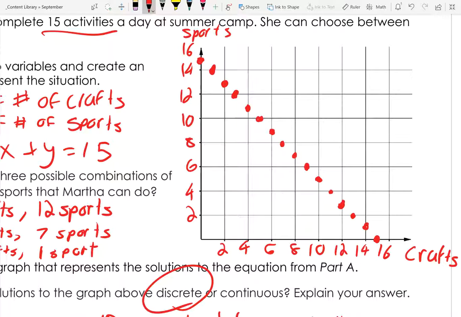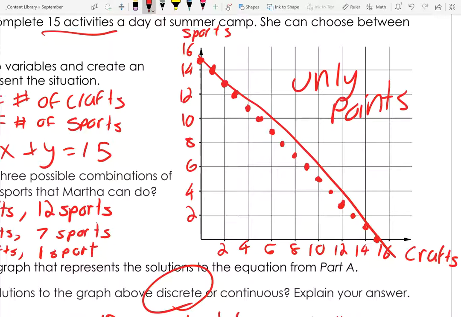But let me just remind you that a discrete graph has only points. Okay, there's no line. I do not connect this with a line. Only points for a discrete graph. If it's continuous, then you have a line. If it was continuous, then you would put the line there because you're saying every little value in between those dots counts. But here, these gaps exist for a reason because we can't have those decimal values, those fractional values there. We can only have the whole number values. We're only plotting the points on the whole number values. Okay. All right, that's it.